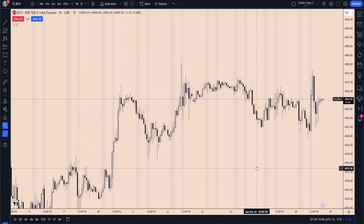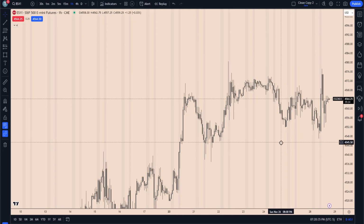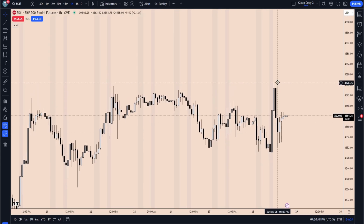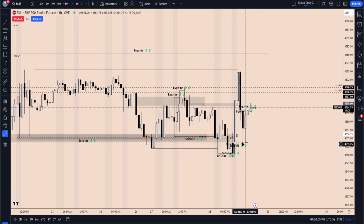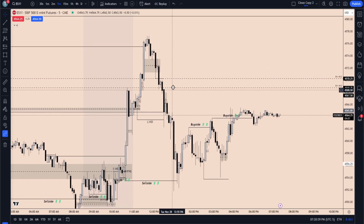Going forward, still choppy. Still just continuing to range within this consolidation we've created. At this point, we're kind of holding this most recently formed bullish fair value gap. So after clearing some short-term sell side, breaking structure, if we can continue to hold this fair value gap, maybe we retest this high. That's kind of what we'll look for tomorrow. So we'll obviously have to see what we do overnight. But in the short term, maybe returning up to refill some of the inefficiencies up here.